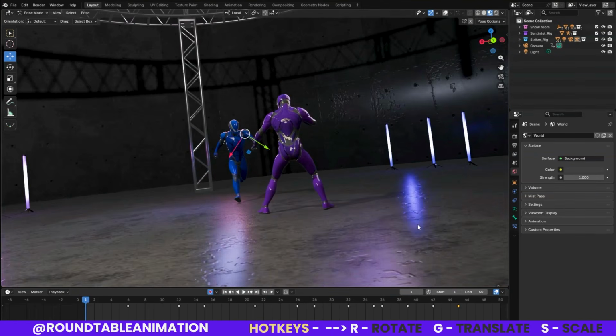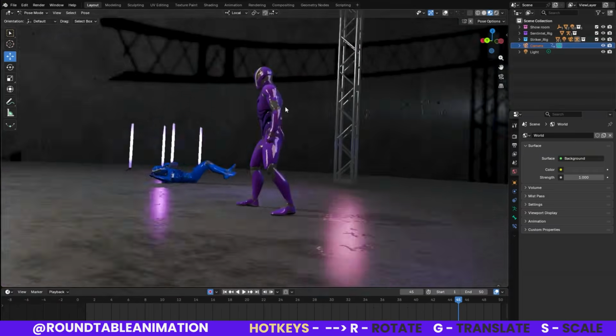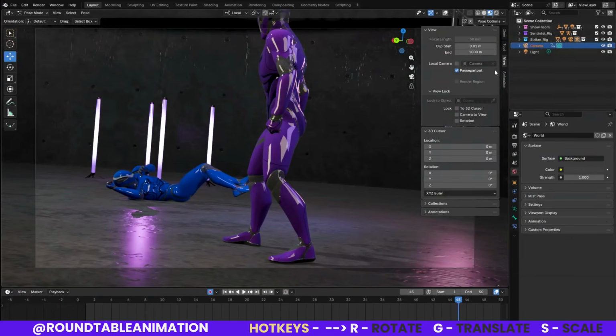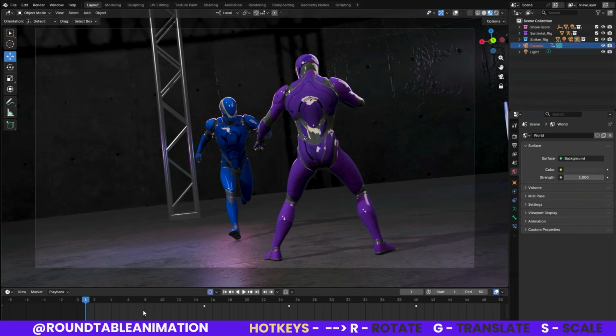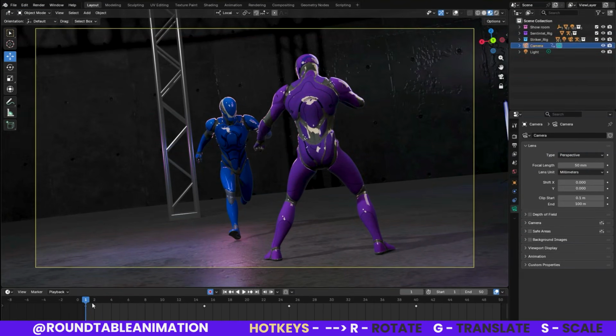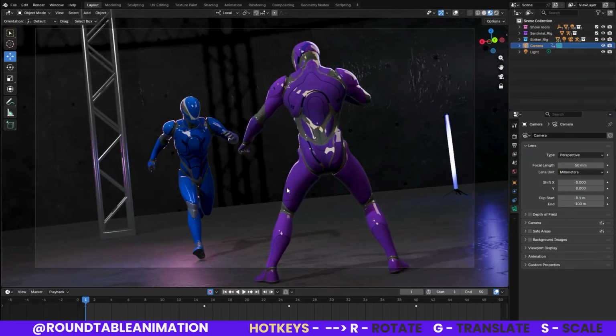So when we start here, it's a good spot to start. But I do want to adjust it so that at the beginning, even though it's not so much, we have a clearer silhouette between the two, and we keep both of our actors in frame.